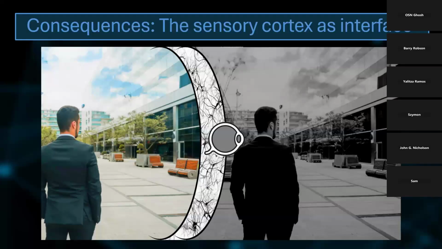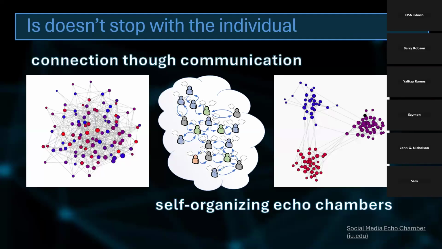What are the consequences? Another one which is worth mentioning is the fact that it doesn't stop at the level of the individual human. What I'm now doing, talking to you over the internet, whatever else, I'm communicating information. So information is traveling from my information dimension into your information dimension. That's what we do every day, every moment of every day.